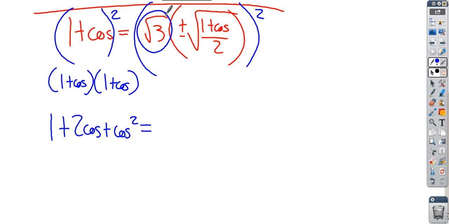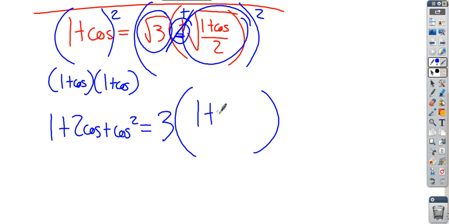Okay, how do you square this side? Well, you first would start by squaring that, and radical 3 squared is 3. Next, you would square this, and whether it's positive or negative, no matter what, when you square it, it's just going to be positive. So that's why we didn't care about whether it's positive or negative. When you square this thing that's under the square root, it just disappears, and you get this.